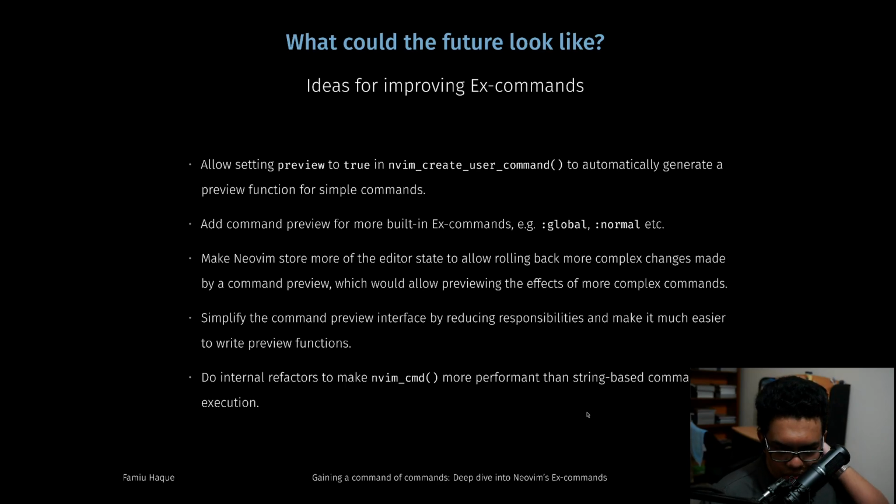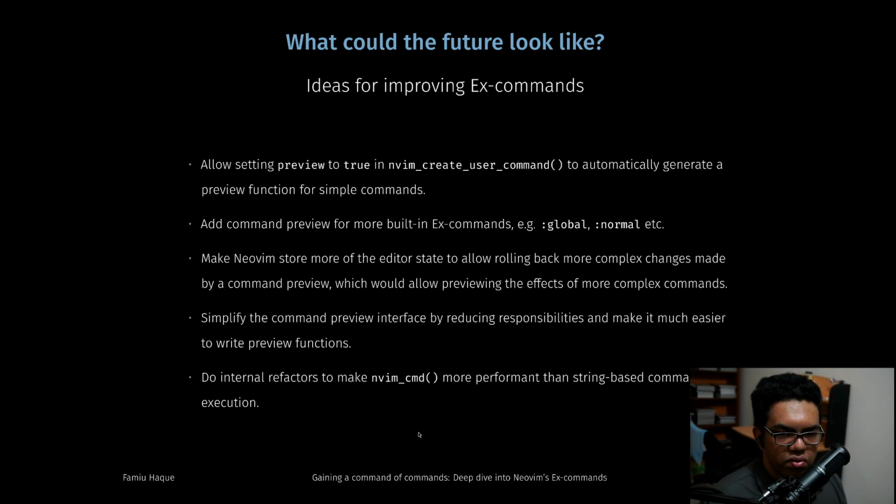Right now, how nvim_cmd is basically implemented in C code is it takes the structured command and then rebuilds the string, instead of passing the structure directly. The reason that's done is due to complexities in the C code. A lot of C code still relies on commands being strings, so this would take a lot of time to refactor and change.